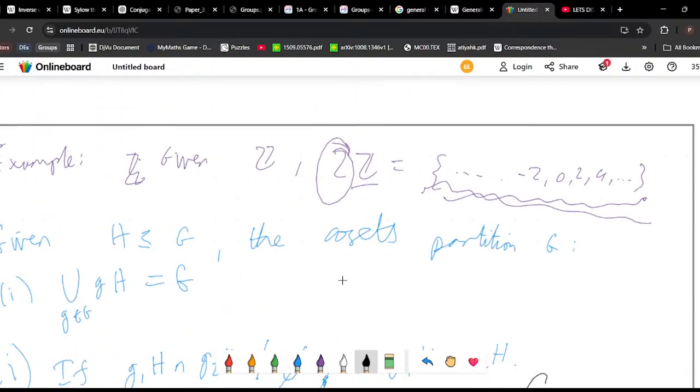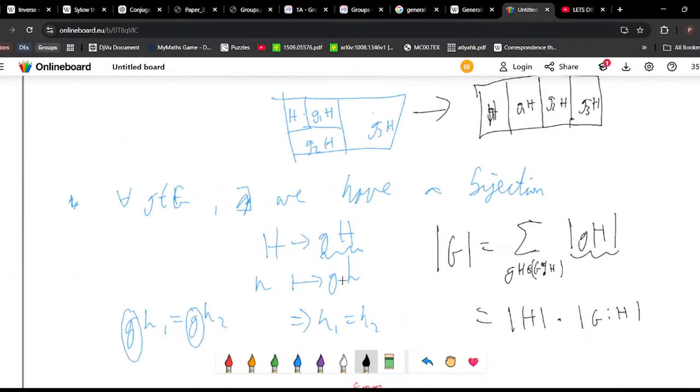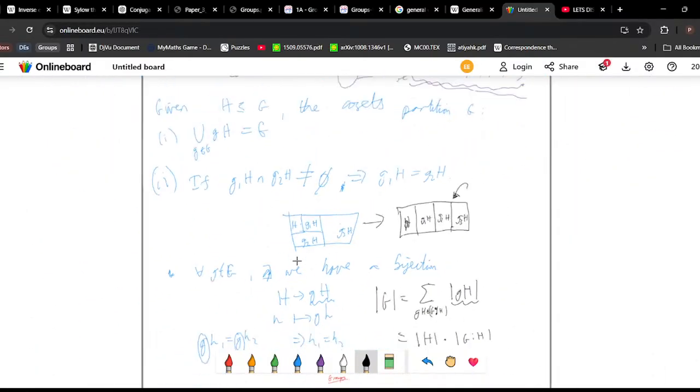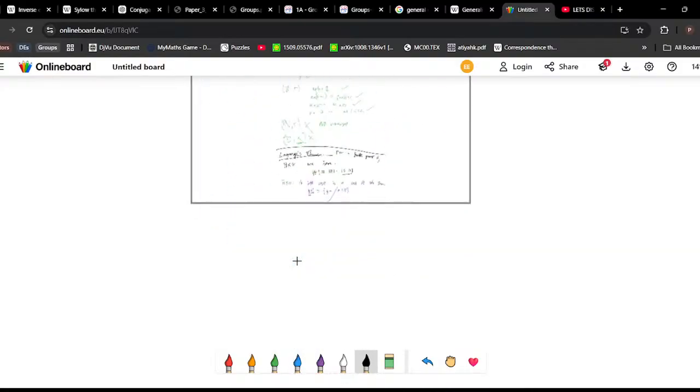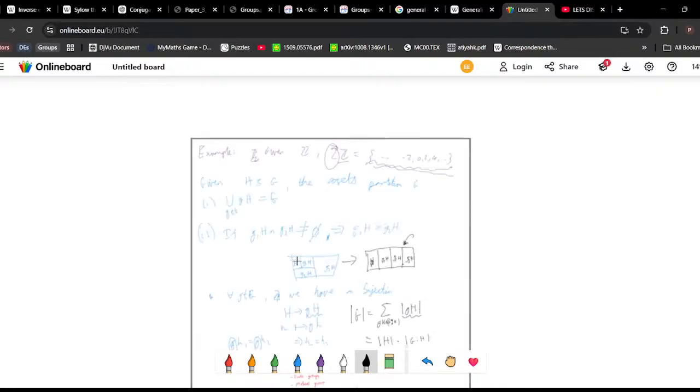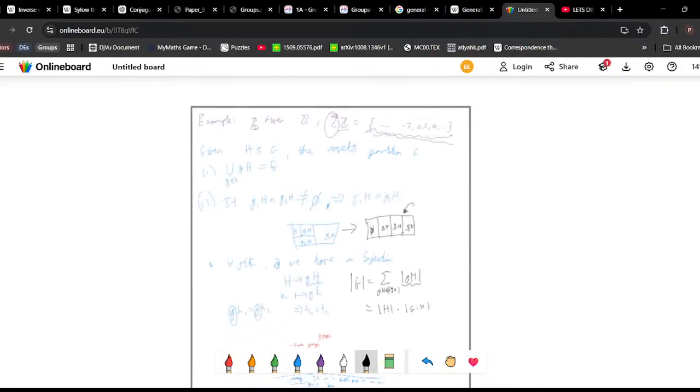For some reason, this board is really bad. Like it's really, no, it's a good board. I just mean it's really small. I seem to have used up my whole board. Why would they not give me infinite space? Does anyone know a better whiteboard that I can transfer to?